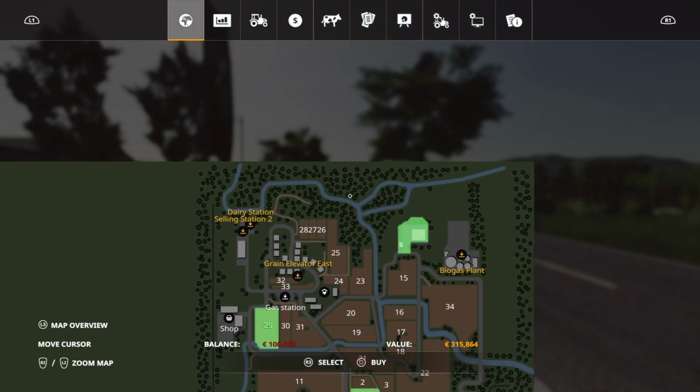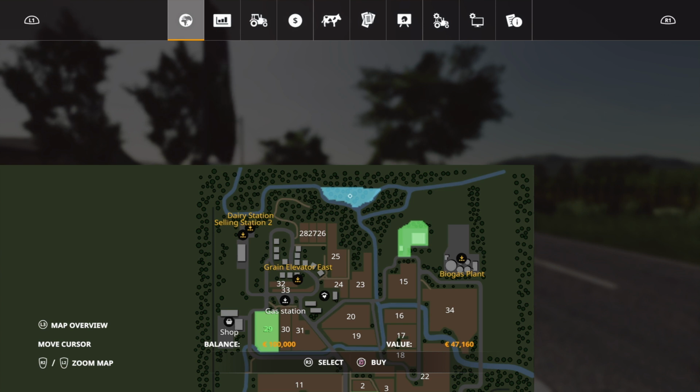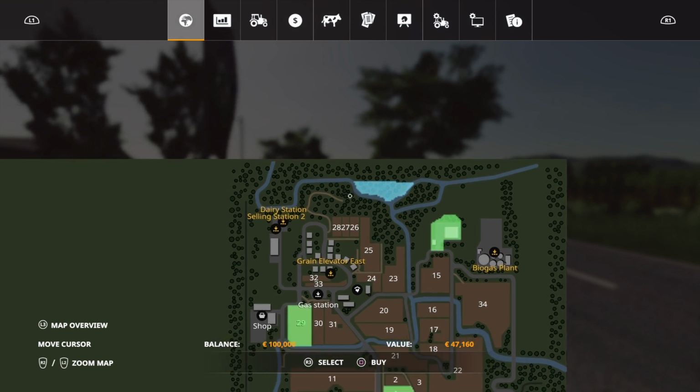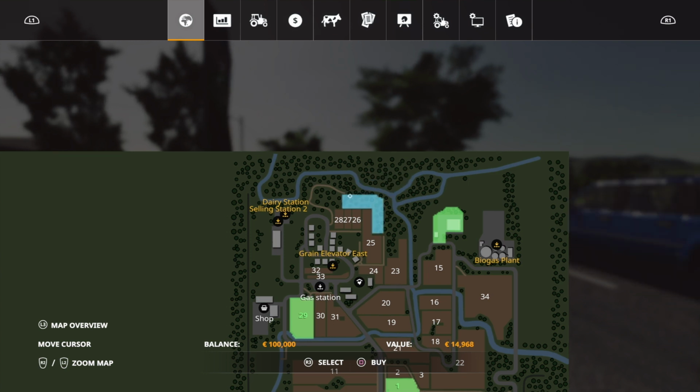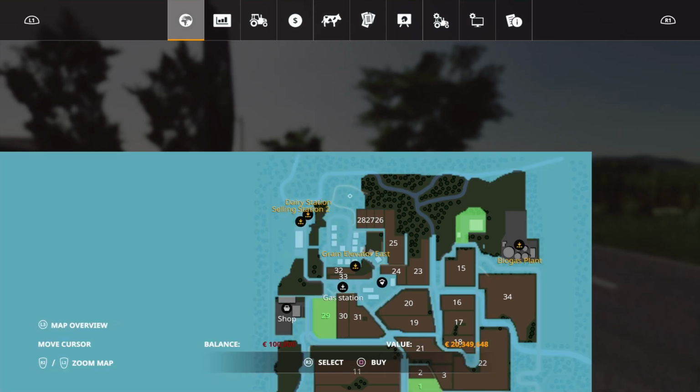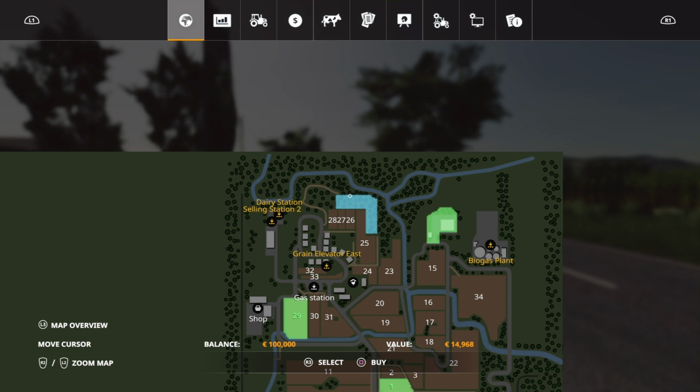Up the top we've got some nice forested areas, and you can buy these in little chunks. Again, I like that. You can do some forestry, but you don't have to spend a lot of money to get these areas. To be fair, you could do some forestry and then sell the land back afterwards, which is a bit harsh, but you could do.